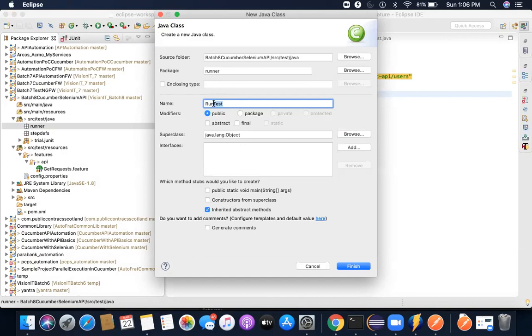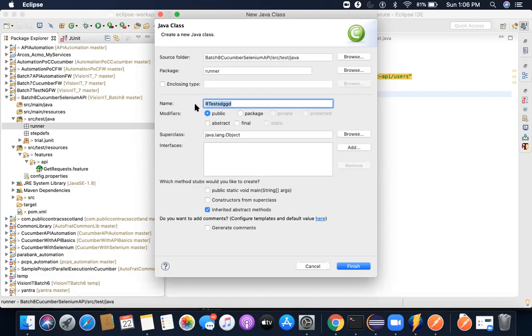If it finds such a file, it executes it automatically, right? That's the reason whenever you create a runner file, you always give it a name like run test, maybe test run or something like this. The idea is test should be in the name of the file, otherwise Surefire will not pick it up automatically.